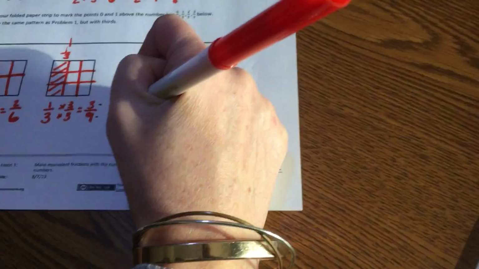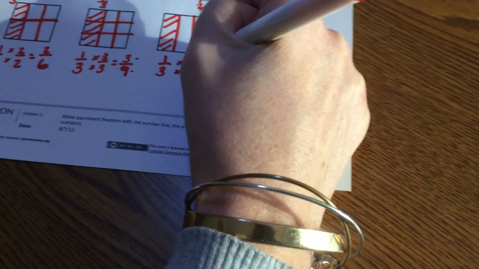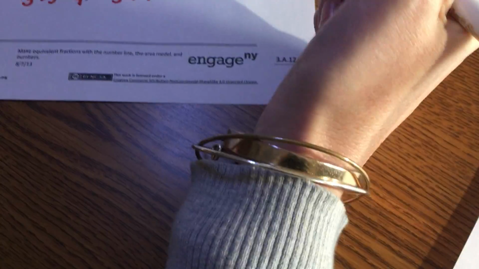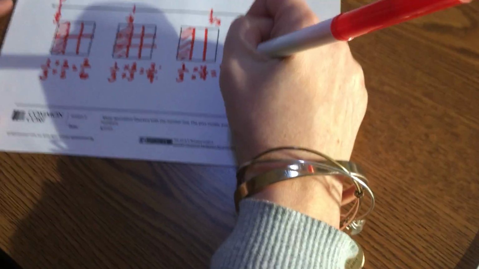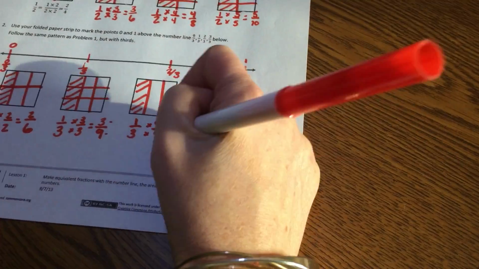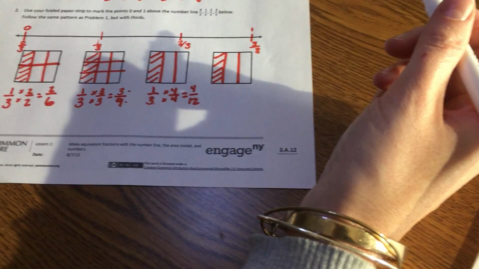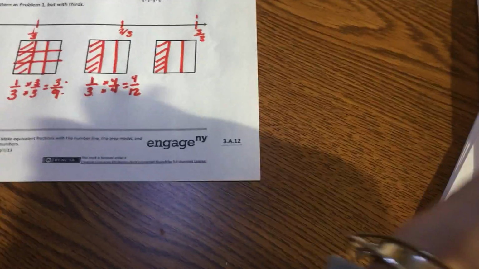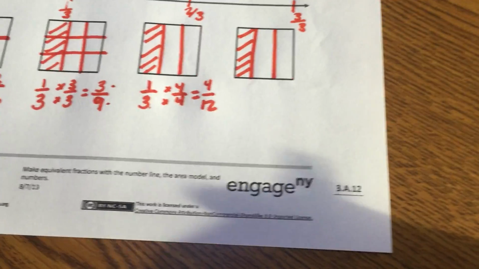What if I said 1/3 times 4, top and bottom, to show an equivalent fraction? What would my equivalent fraction be, Seja? 4. 1 times 4 is 4. 4 and 12. And 3 times 4 is 12. So 4/12 is equivalent to 1/3. How could I show that in a picture? How many horizontal lines might I need to show that? Christy? She thinks 4. Let's see.